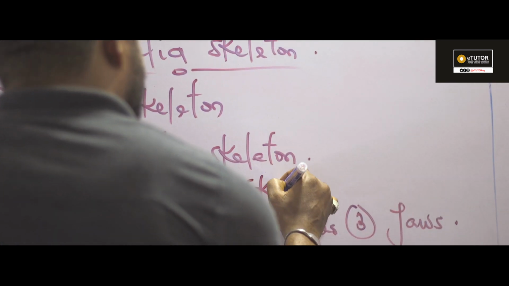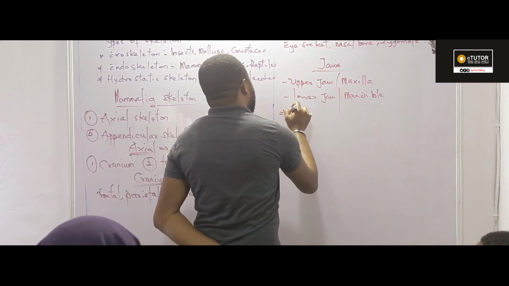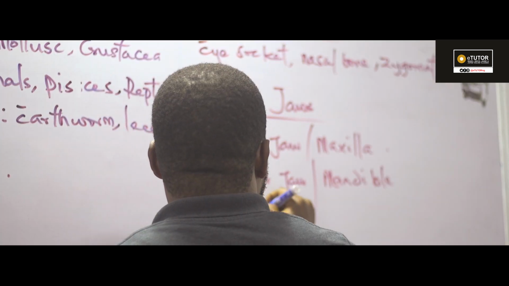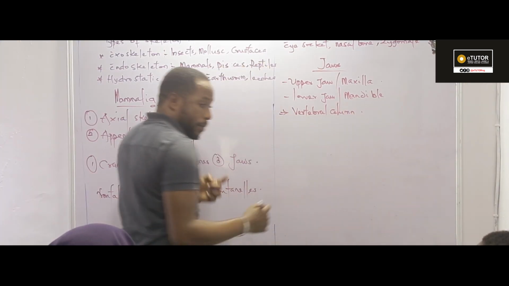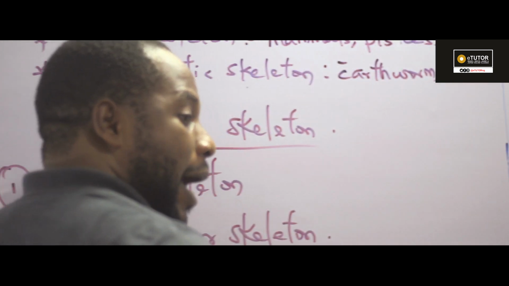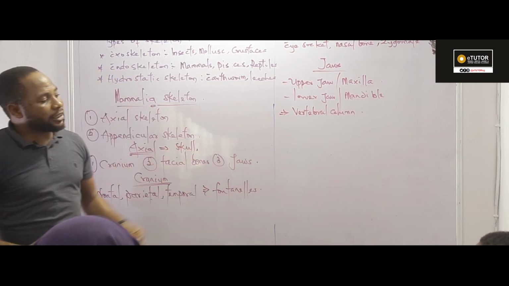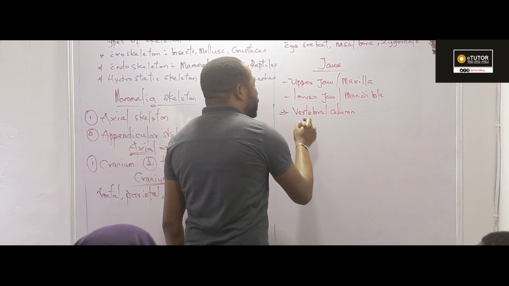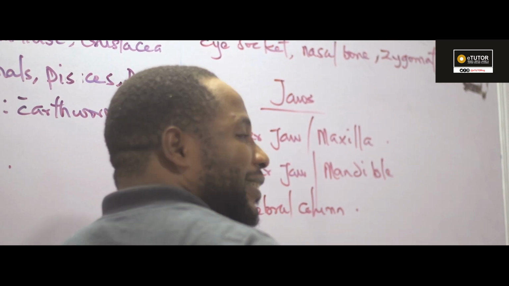The axial skeleton consists of the skull. And skull has all this. Then after the skull, we have the vertebral column. Pardon me. The axial skeleton consists of the skull, the vertebral column we want to talk about now, and the ribs. So the vertebral column. This is our backbone, and it is divided into 5 different sets of bones.